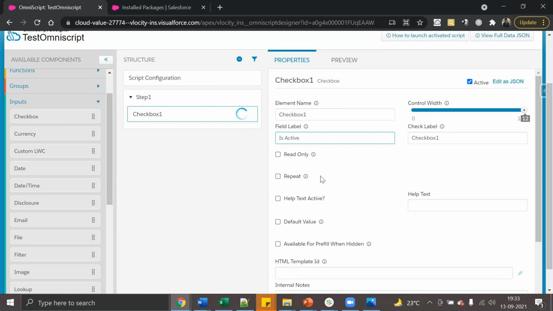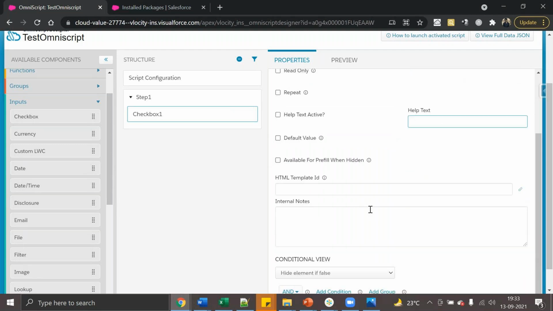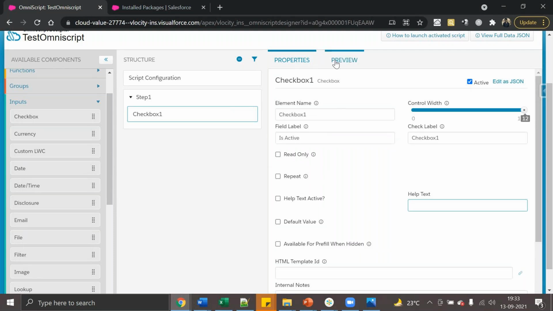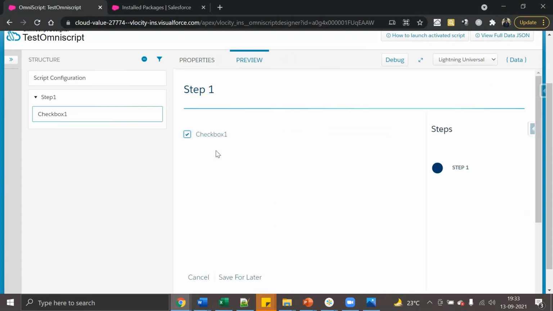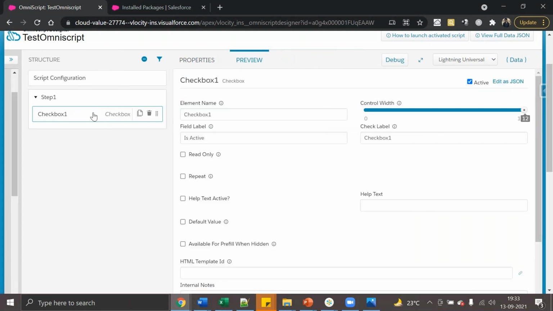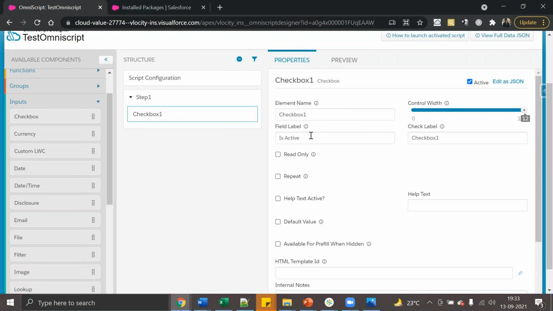And you have various properties, like you can make it a read only field, or add any help text if it is required, and various other properties. Then you click on preview. In the preview screen, you will be able to see that particular checkbox.